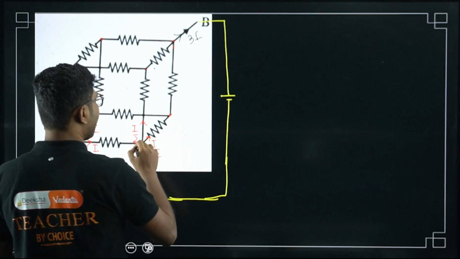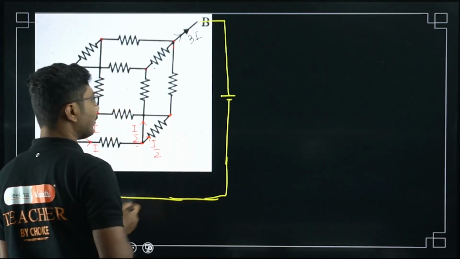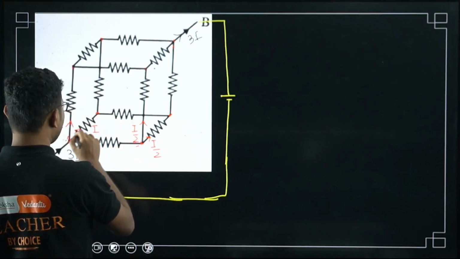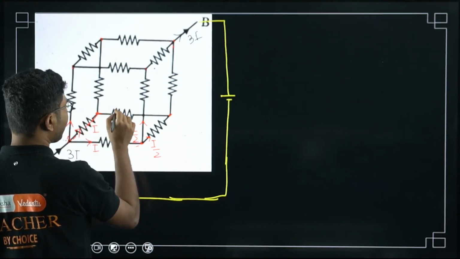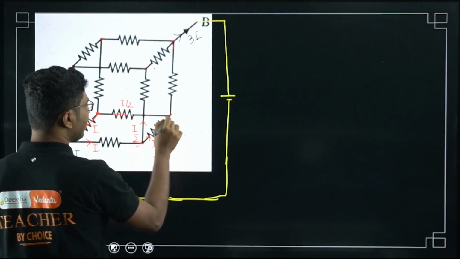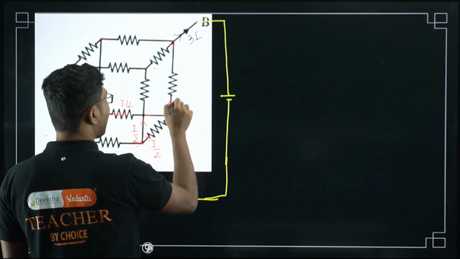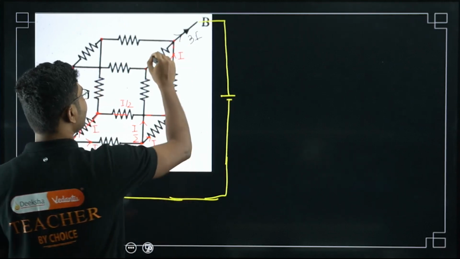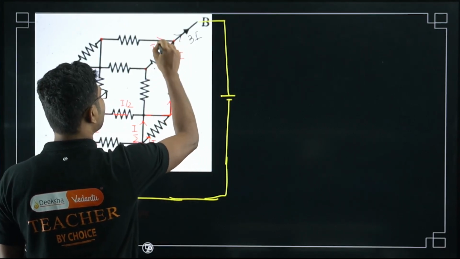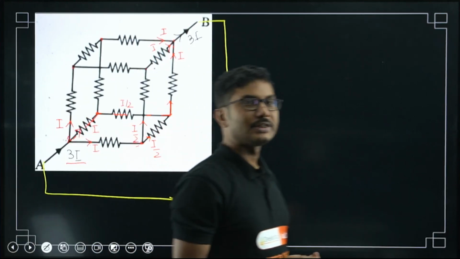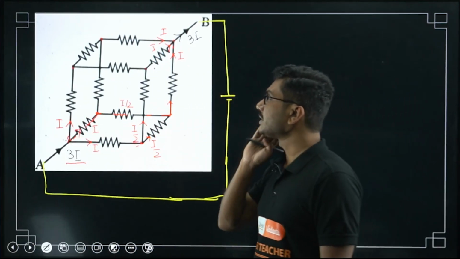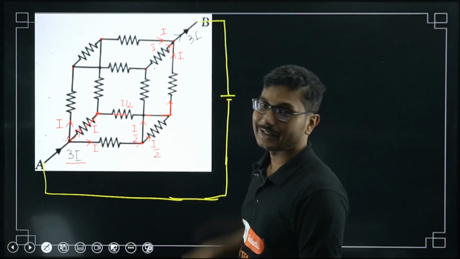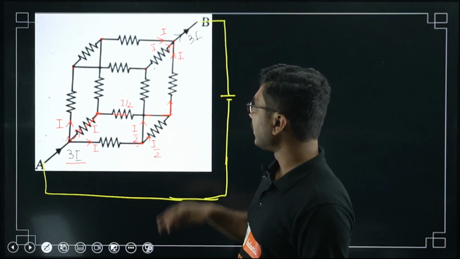Okay, and now when it reaches here, you might ask, what will happen at this point? At this point, the current I passing through this resistor will be divided into I by 2 here. So this I by 2 will meet, and another I will go to this point, right? Similarly here, another I will come from this side, and another I from this side. That is the beauty of this kind of circuit: symmetry. If the circuit is symmetrical, you can say I currents are exiting and I currents are entering. So now our part is done.